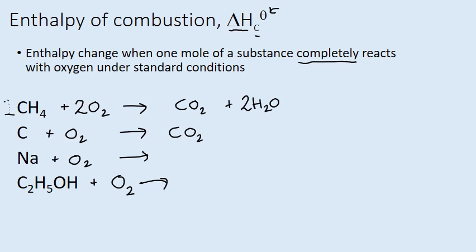Next, the metal, sodium, plus oxygen, that's going to make a metal oxide. Sodium is in group 1, so it will be +1. Oxygen becomes oxide, which is 2 minus. So from earlier work on ionic substances, the formula here for sodium oxide is Na2O. Now the temptation to balance it is to put a 2 in front of the Na at the start, but I can't do that. I have to put a half here, because if I put a 2 in front of the Na, that suddenly becomes 2 moles of sodium being combusted, and I can't.